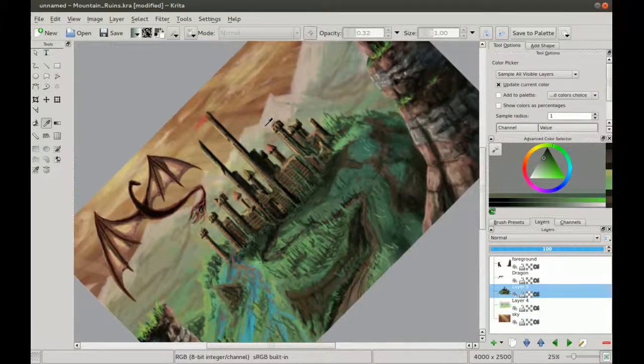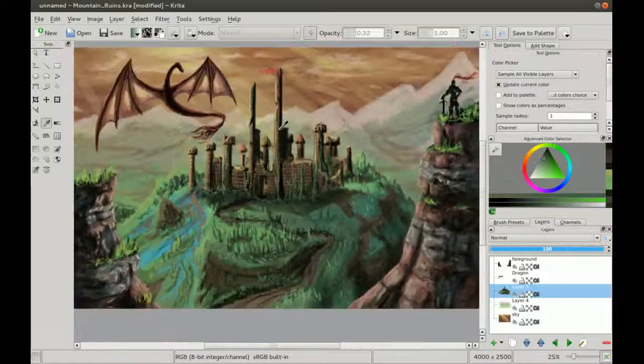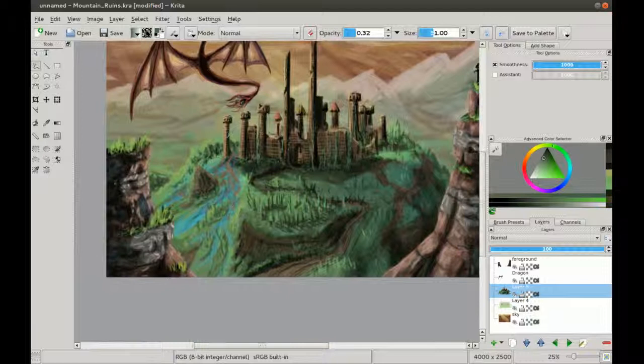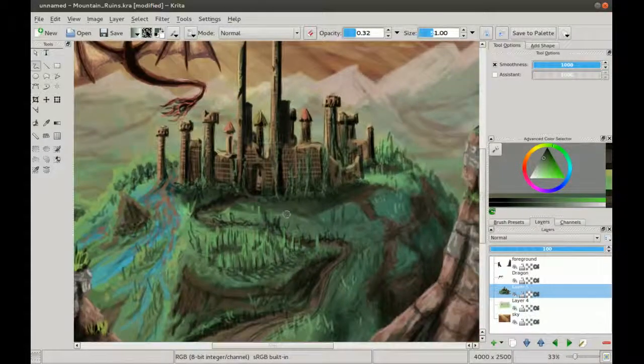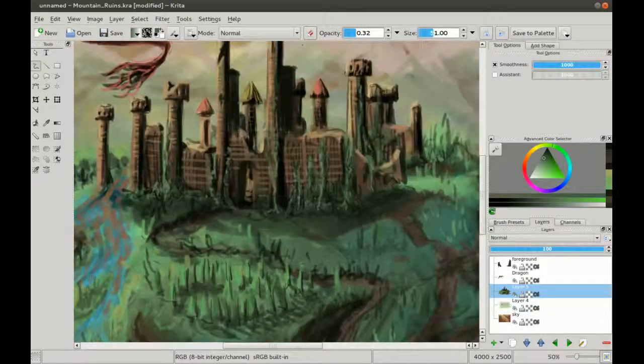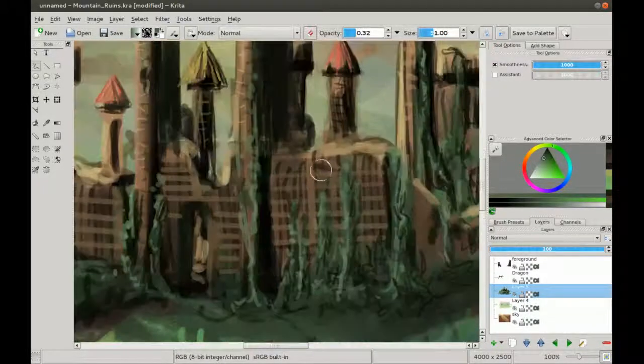Helps me to look at it with different points of view, I guess. Okay. Alright, so remember not to hit that key when I'm in the color picker. And so, yeah, what was I talking about? Yeah, so these vines and stuff, at least I know what it is, and later on I can go back in there and detail it if I wanted to.